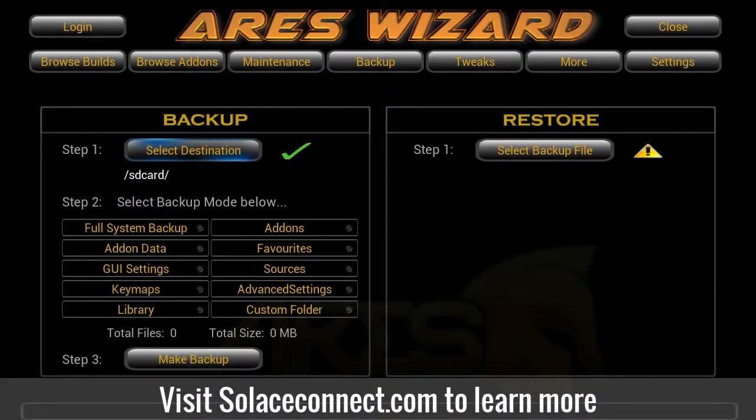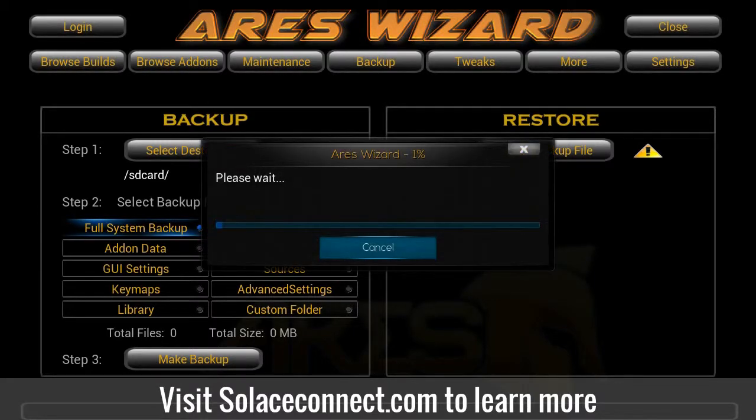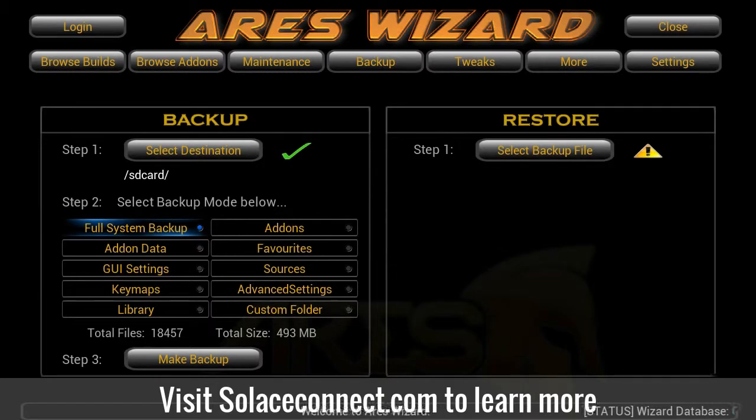Click on refresh once you're done, and then choose full system backup. You don't need to go and select all those individual items. Just do a full system backup. You don't want to miss anything because it makes it a lot easier when you have a backup. That way, if you install a build and it messes up something, or you install some add-on and it corrupts something, or even if an update is pushed out for the Android OS and it messes up something, you don't have to sit up there and worry about it. You know you have a backup, just restore from backup and then you're done.